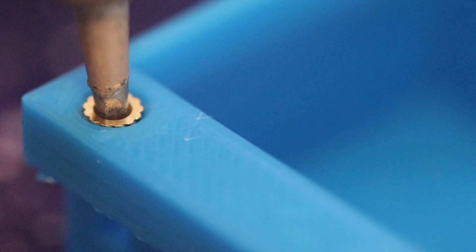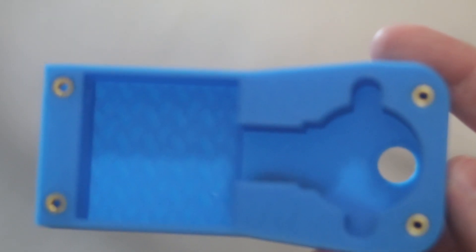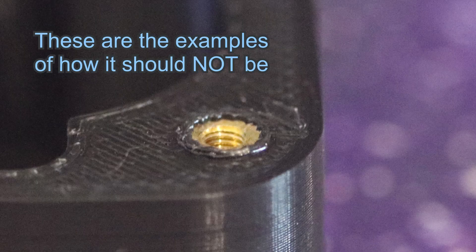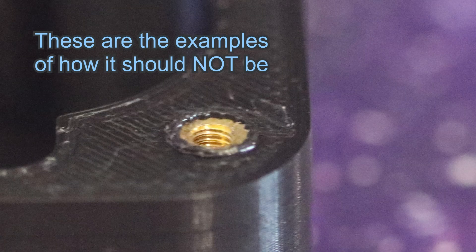Clean your soldering iron and use it to press fit the M3 knurled nuts into the holes. I always chamfer the holes where knurled nuts are going to go so that when you press them in they go in straighter. It also helps to make sure there are no blobs of molten plastic sticking up over the edge of the body, because anything that peaks up over that top plane will make the lid not close all the way.